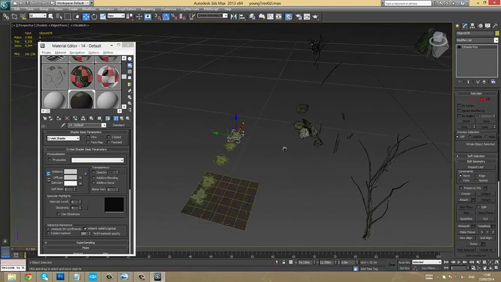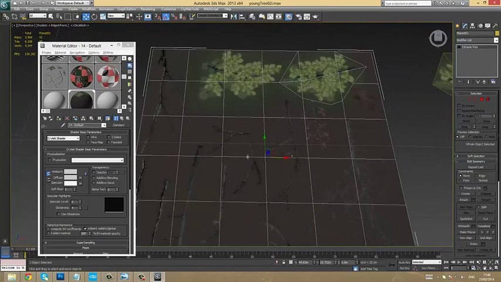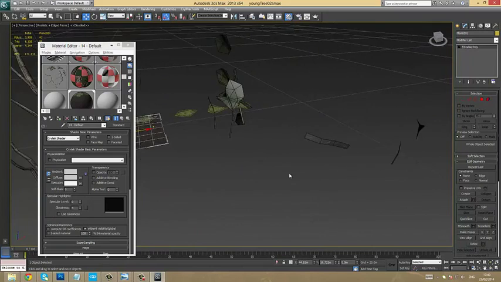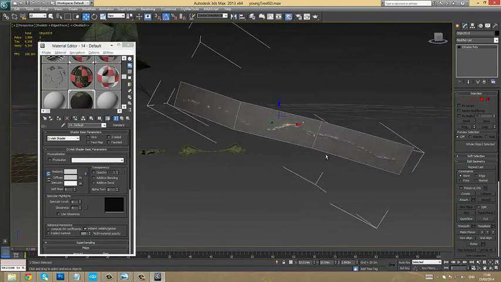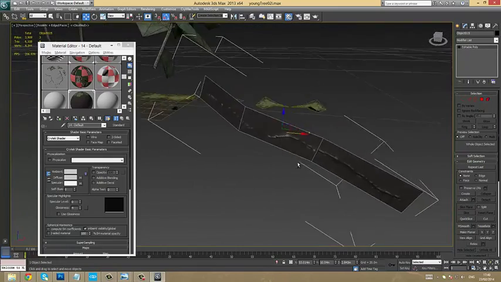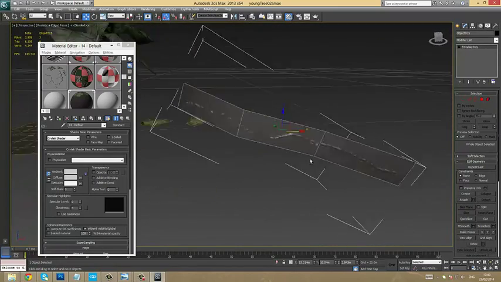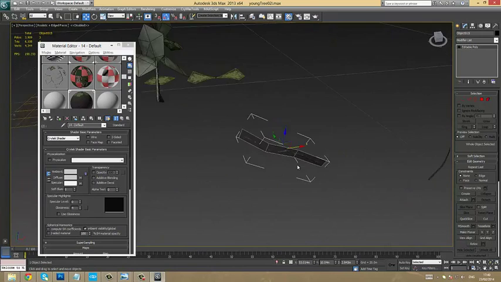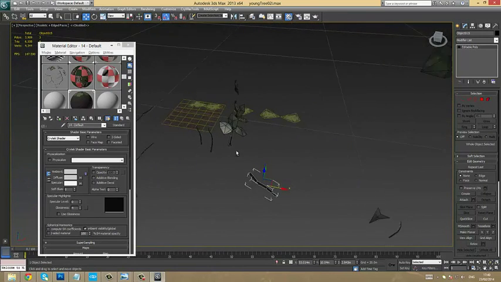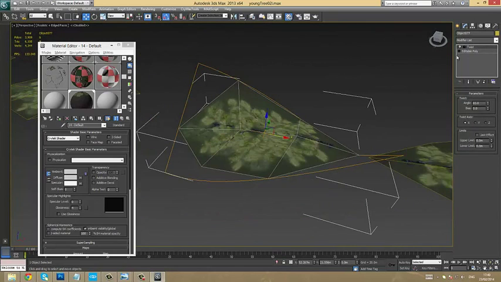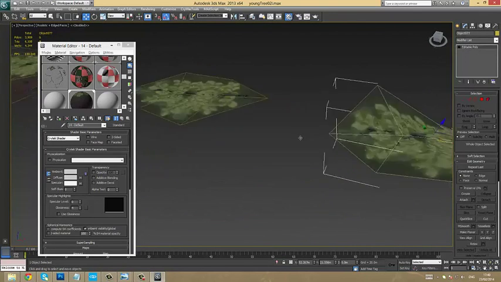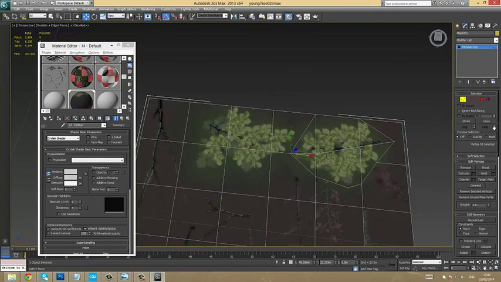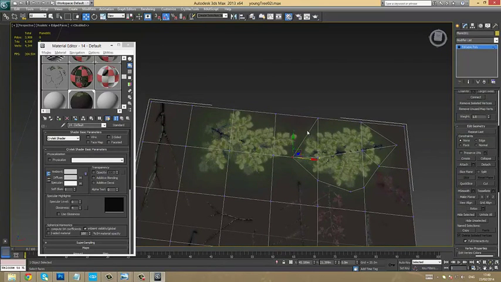So what I like to do when I make all these alphas, and again I cut around and made all these branches, is just move them around a bit, for example like this dry branch. You see that again it's simple geometry, and I just put some tree segments so I can move and twist it around a bit. So basically, when you have all these planes, I'm going to collapse this one really quickly. I'm just going to show you how I prepared the other one.